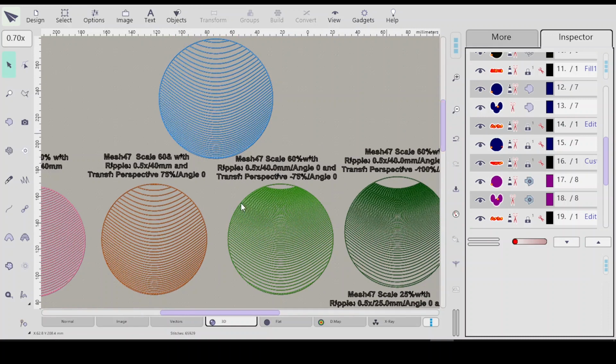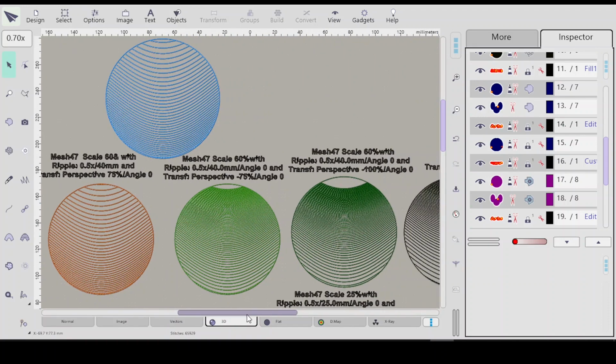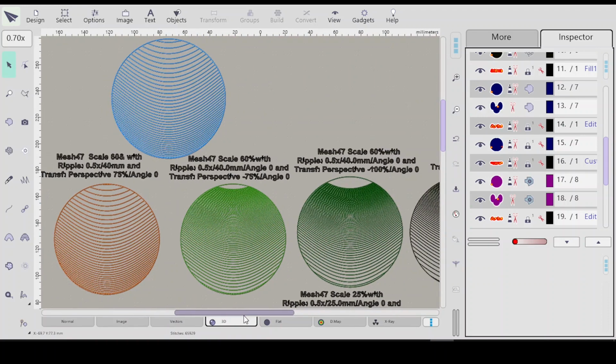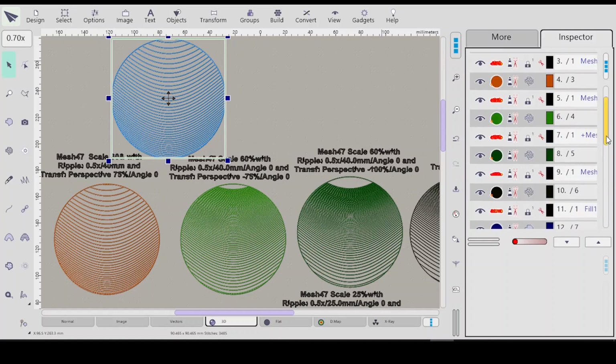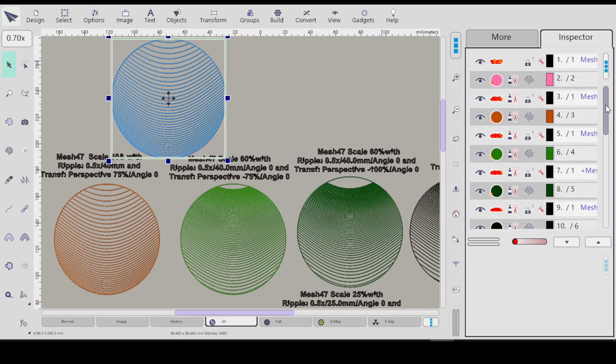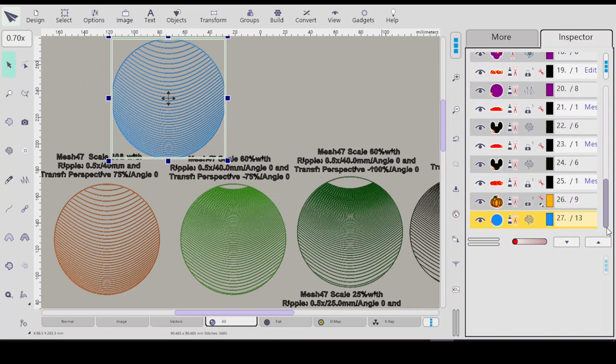One more time with my negative sign, and I'll move this over so that this is right here. So we'll click on this one, and the only thing we're going to change is we're going to give it a negative 75 perspective so that the density is up at the top. So with it selected, where is it over here? Let's see. Oh, it's at the bottom. That's right. We'll click params.